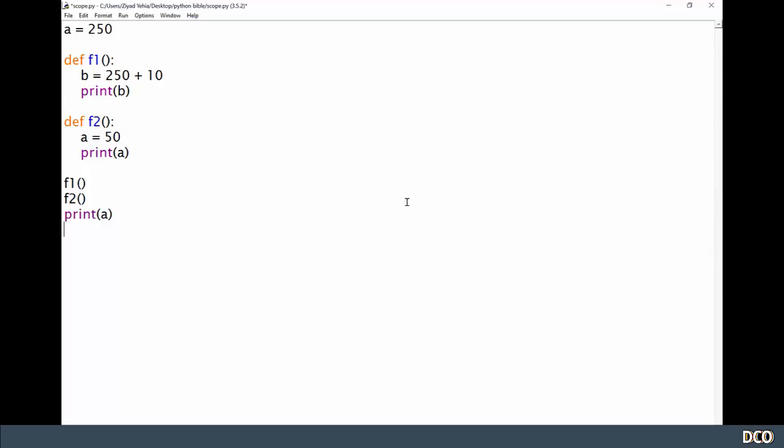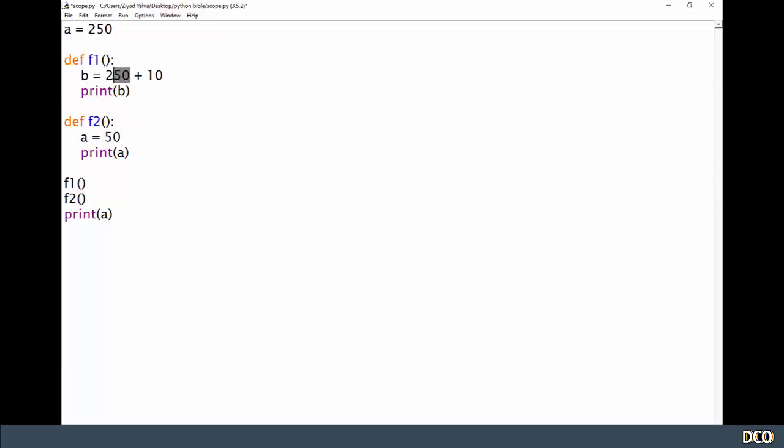So what we learned in the last video was that if you have a global variable, you can use that value inside of a local scope, and Python's going to be totally fine with that. But if you try to change that global variable, at that point Python's going to stop you, and it's going to create its own local variable inside the function with the same name.